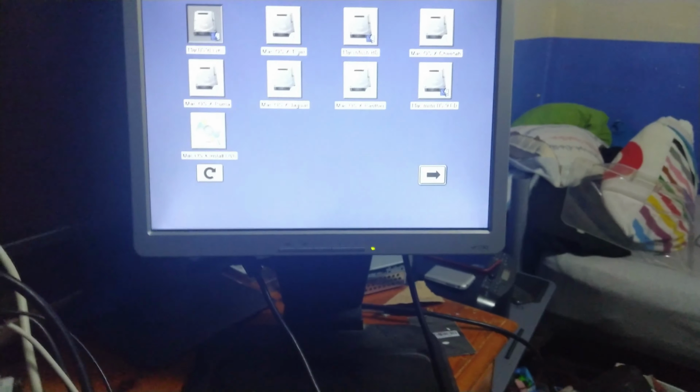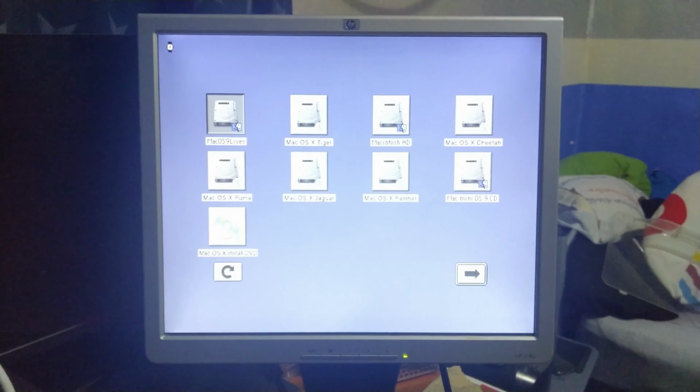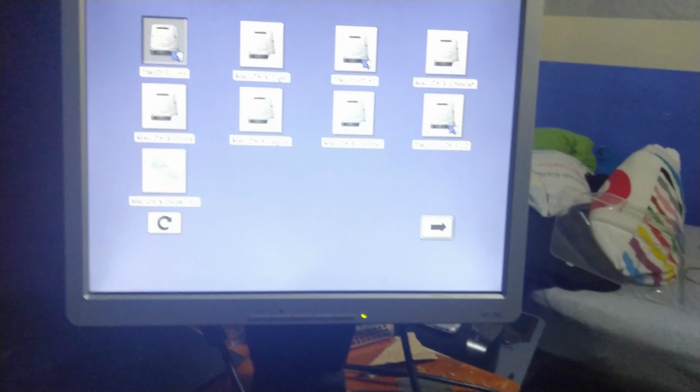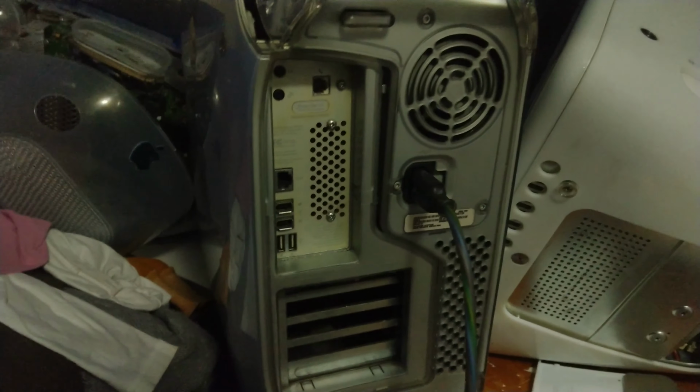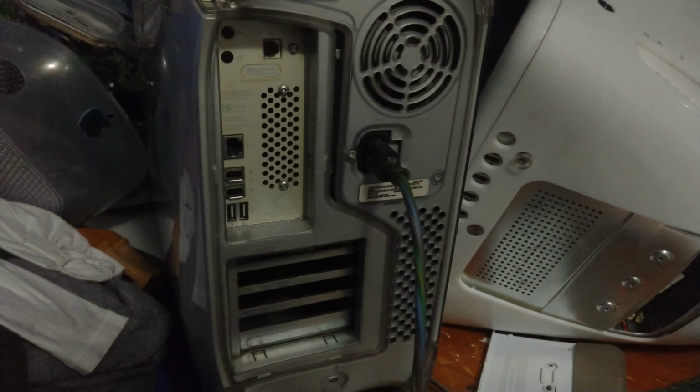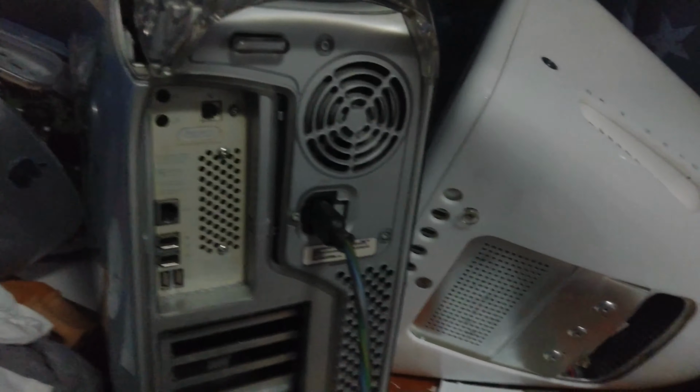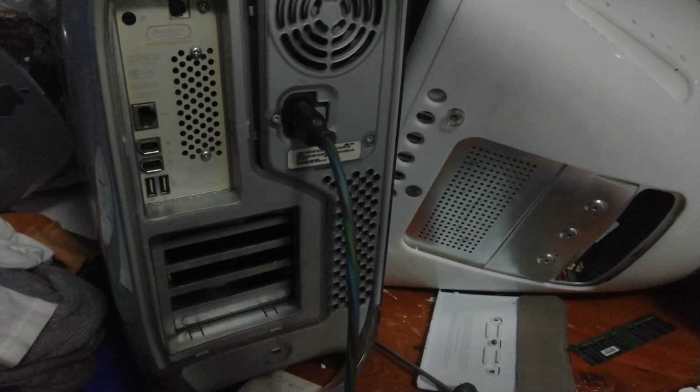So I've just decided, let's try this. Let's move this over to this monitor. That's what I meant. Yeah. And I'm just going to give up for just a little bit on this for now. But it does work. It's just beeping at me about RAM, even though I messed about with the configuration.